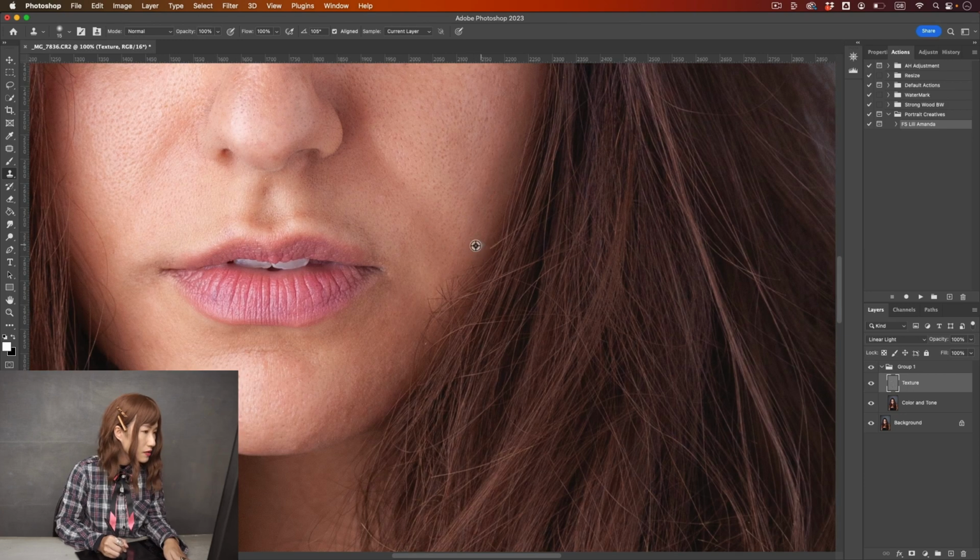Let's see. So this is just the texture remove. We haven't done yet, okay? It's not just we remove all this hair texture and then we're done. No, you have to see overall picture. Does that color and tone make sense? If not, you have to go in to tackle the color and tone.